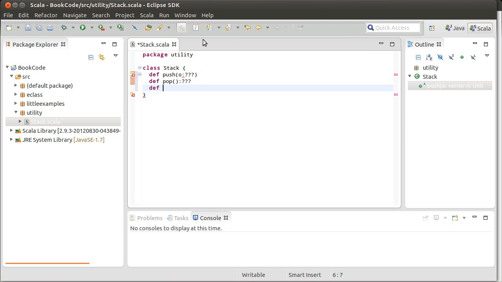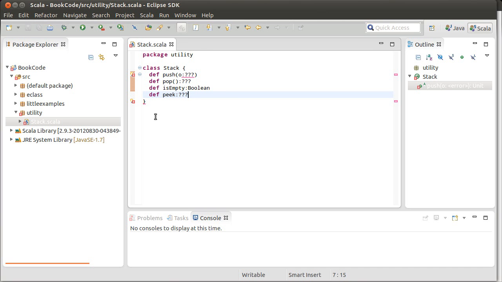Some other methods that are nice to have, turns out those are really the essential ones, is empty, which gives you back a boolean, and a peek operation, which doesn't change the stack, and it gives you back the top element in it. Now, I put in these question marks, which clearly Scala is not happy with because those aren't allowed in the Scala syntax.